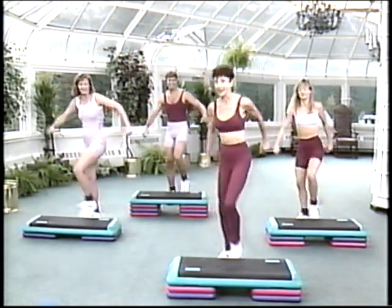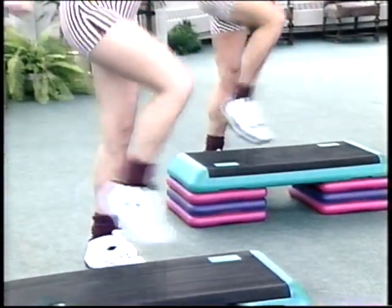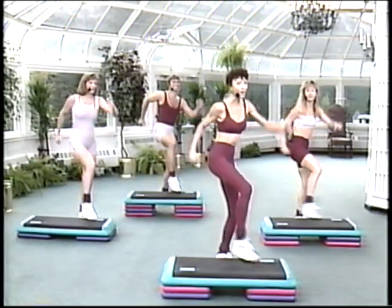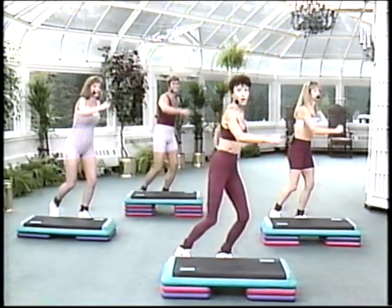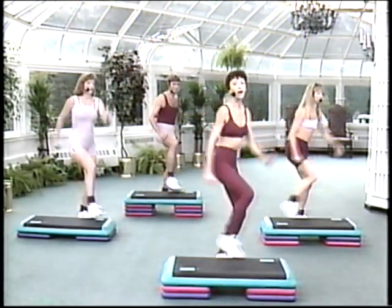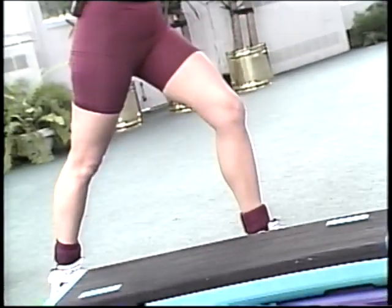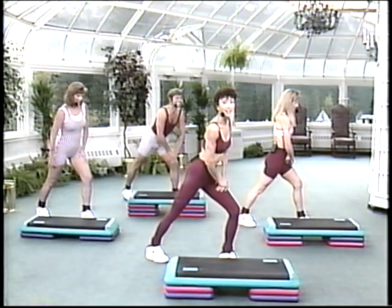Yes, again. Up, up, and up, up. Last time, hiccup. Hold these singles. Hold it here. Counting you to lower and slower. We got four, three, two, one. And up and back. Three more. Last two. Hold this last one back. There's your gastroc stretch. Hello again.